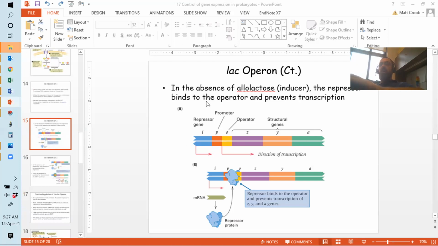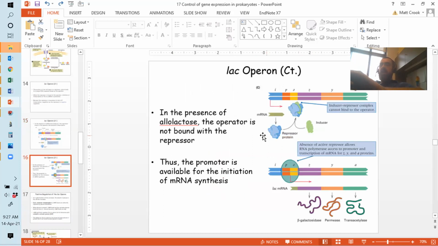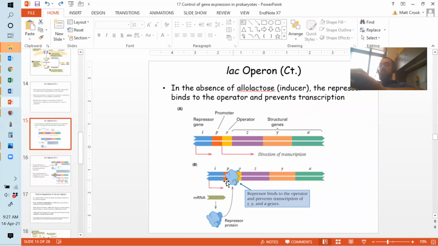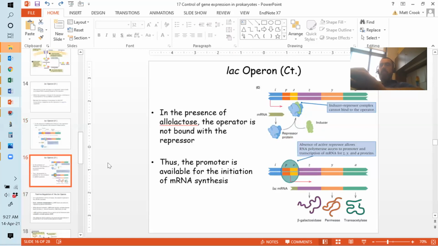Okay, so our inducer is lactose. So when lactose is present, now we have lactose binding to the repressor protein and either preventing it from binding to the operator, or if it is bound to the operator, causing it to disassociate, right? So it's no longer physically able to bind to that bit of DNA. And so now that this is removed, right, it's induced to leave, RNA polymerase can access the promoter. It will transcribe that polycistronic mRNA, and it will generate these 3 different proteins.